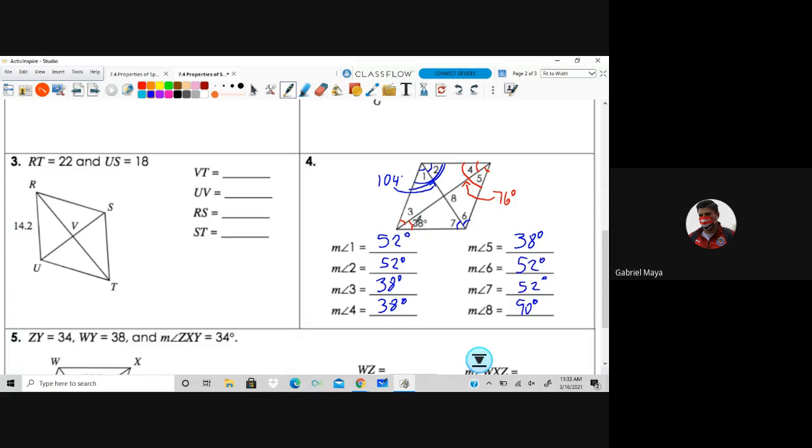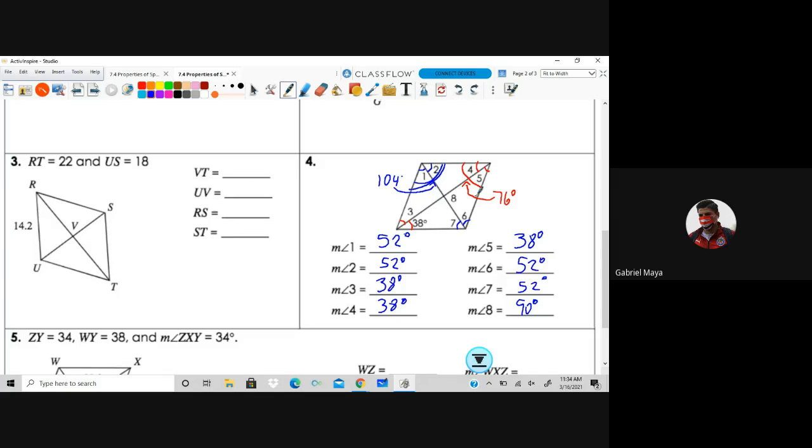Like right here, they tell us that this is 38. These are congruent, and these are opposite angles, so they're also congruent, and they're being bisected. The diagonals of a rhombus bisect the opposite angles. So these two are congruent, these two are congruent. If this is 38, this is 38. And because it's congruent to over here, 38, 38. Add them up, they give you 76. So this angle is 76, this angle is 76.